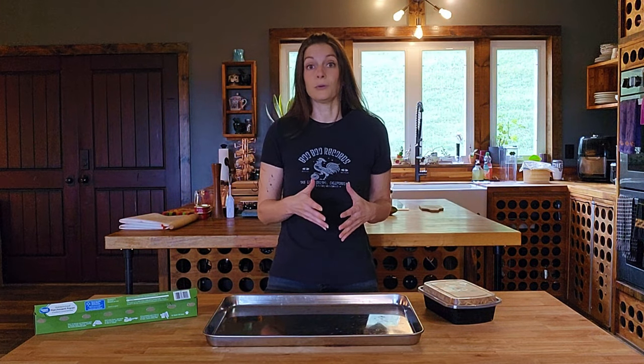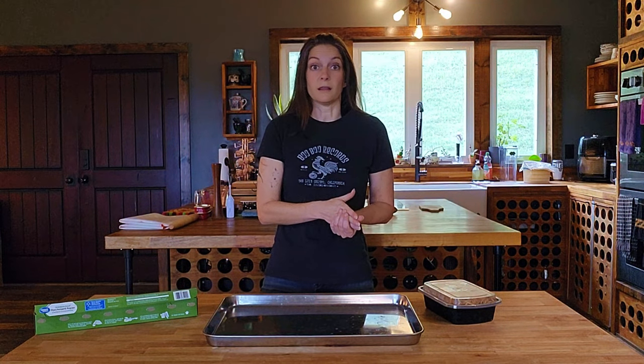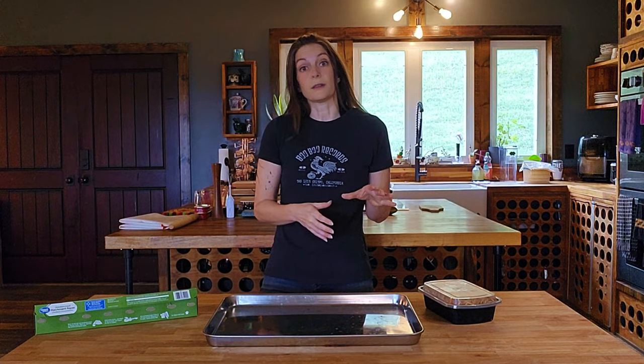Now mine have been in the freezer for a long time, probably a month or two. And I do that since I like to wait until I have a large amount. That way I'm not having to bake them as frequently since it does occupy my oven space for a few hours. Another thing you can do after freezing them and before baking them is you can blanch them.